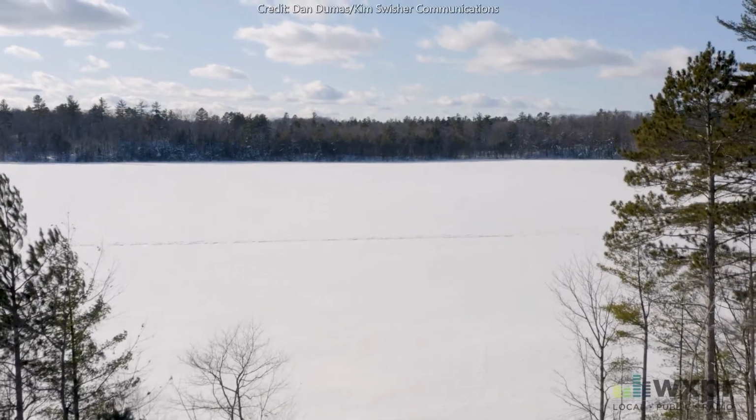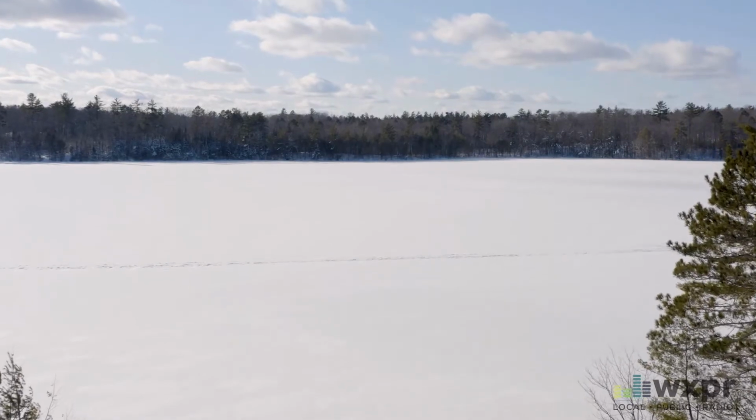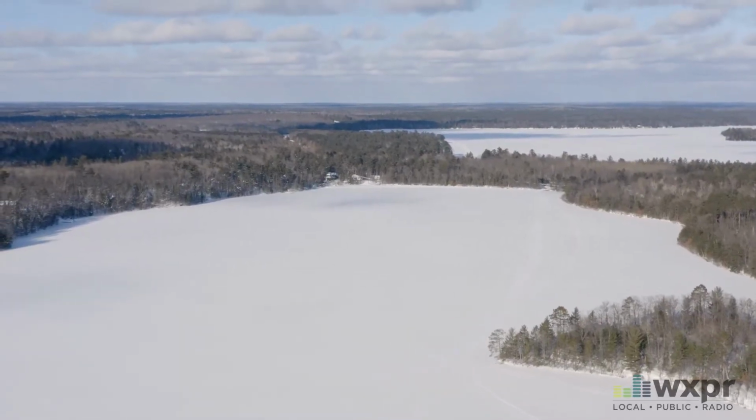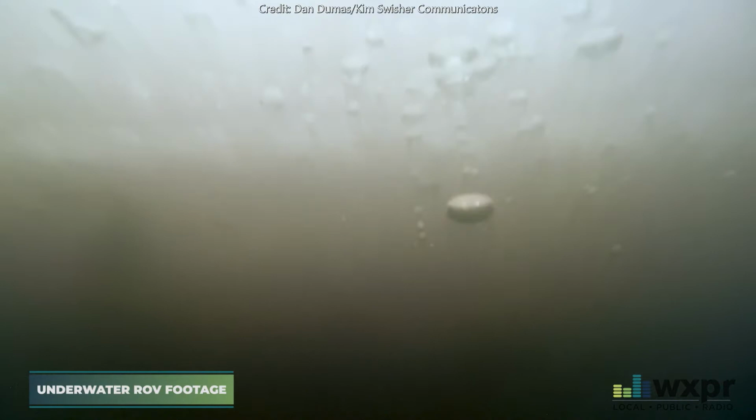Right now, there's a lake in Vilas County that has no snow on it. Researchers at UW Trout Lake Station in Boulder Junction use shovels, snowblowers, and plows to keep it clear all winter long, leaving the thick ice exposed. It's the second year of field work for the study that is looking at the impact of what no snow or ice cover could mean for the health of lakes in the Northwoods.